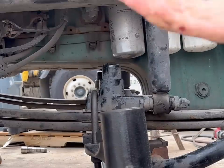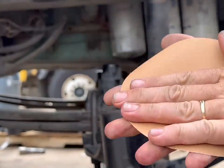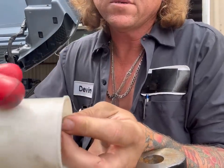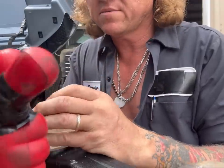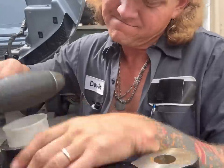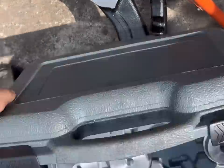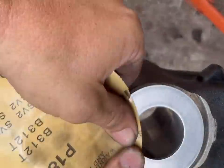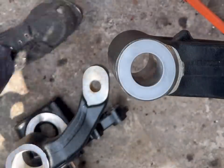Now, give me a little DA sanding going on here. We'll just go ahead and put a little shoulder on here, right here. I'm going to put it in just like this from the bottom up. All right, cool thing, we're going to take this, we're going to tap it in. Be gentle, don't break it, they break easy. This is a Matco driver set. It has an air hammer attachment, but I don't know the part number offhand, but I will post it.